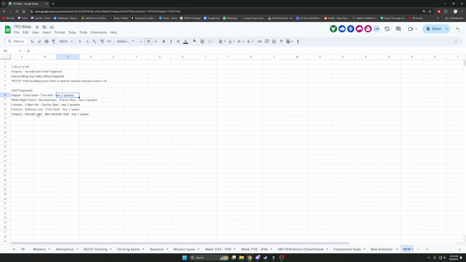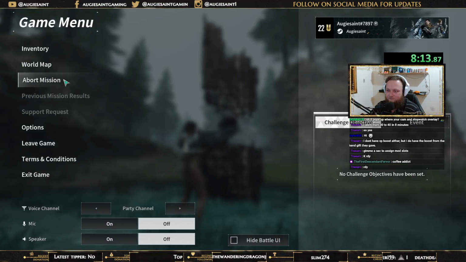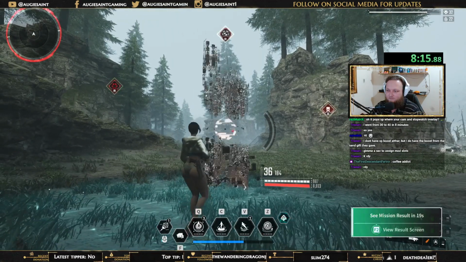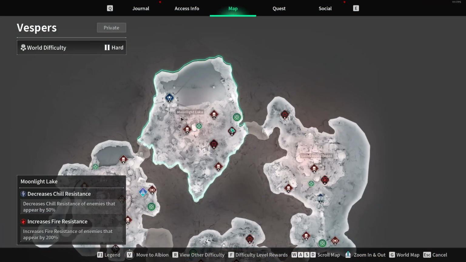The Vespers Moonlit Lake is the non-attribute start with 1 spawn. And this is the one we are demonstrating in the video. And we believe this is the best one, probably with the Viessa one being the second best. So let me just give you guys a quick little refresh on how it all goes.